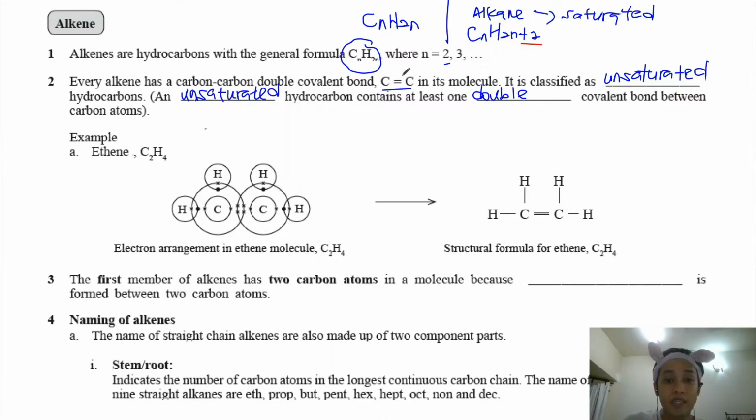Now remember, when we say double bond, we are sharing in total 4 electrons. So for all alkenes, the carbons share 4 electrons between the atoms. Now, if I have a carbon double bonded to an oxygen, this is not called alkene. Remember that the name alkene is only given when the double bond is between 2 carbon atoms. So don't confuse them.